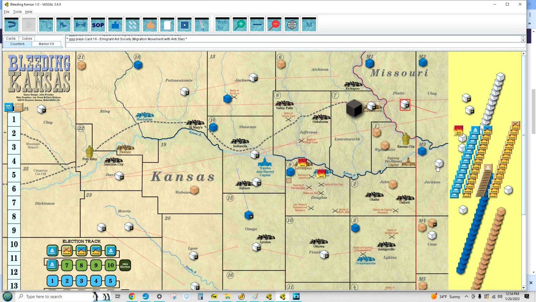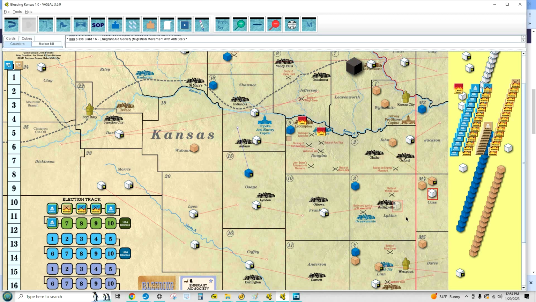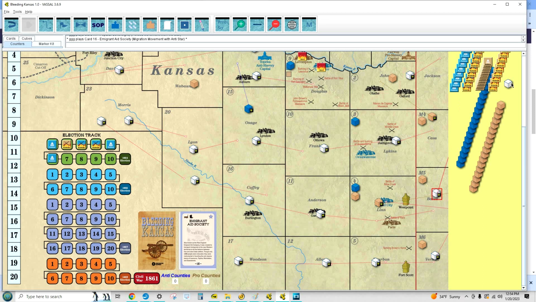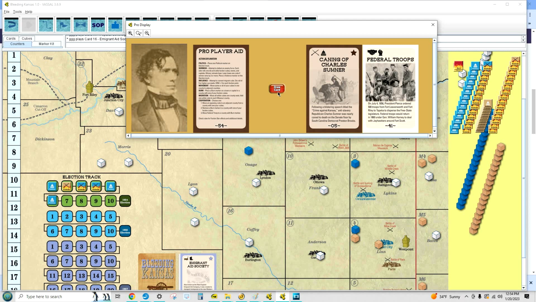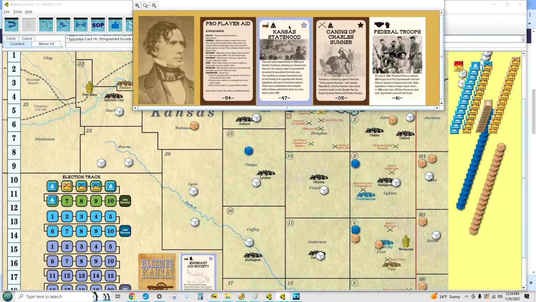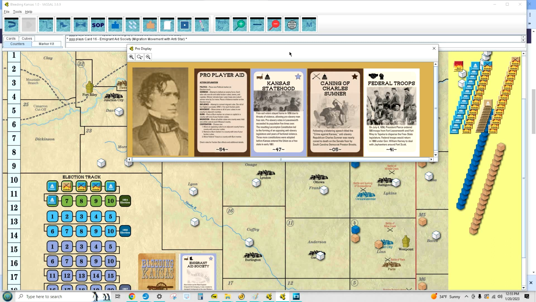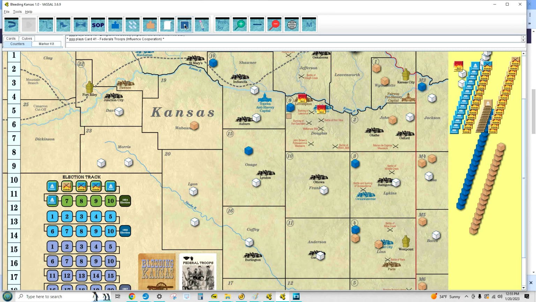We do not want to move him into Wyandotte County. That would be an easy one to change out. Okay, and then we build up our Missouri group here. And take those off. Okay, I think we've got all those guys. So now the pro-slavery guys will go. I want to move if I can, but we're co-op. We're influence. Let's use our influence. There we go. So Cass County, we're going to try to influence in Cass County, Missouri.